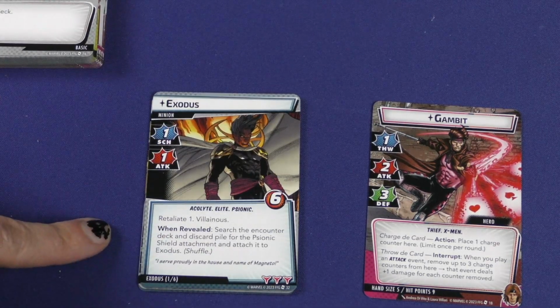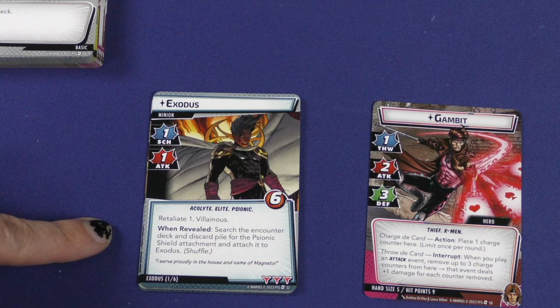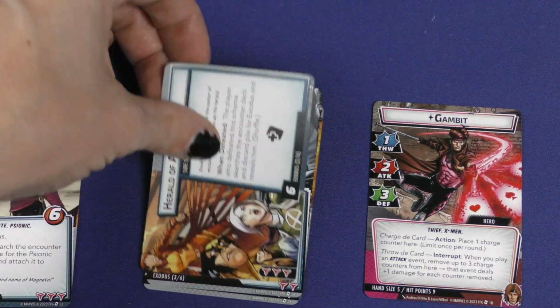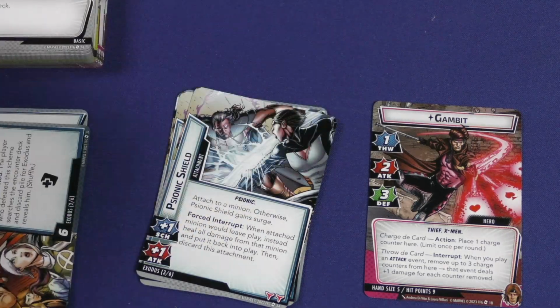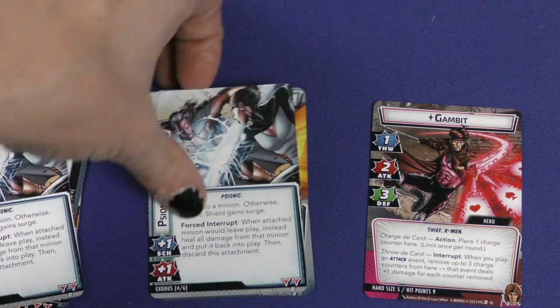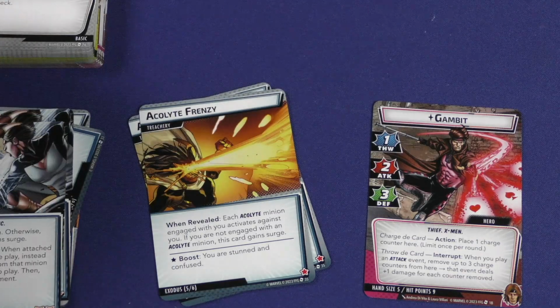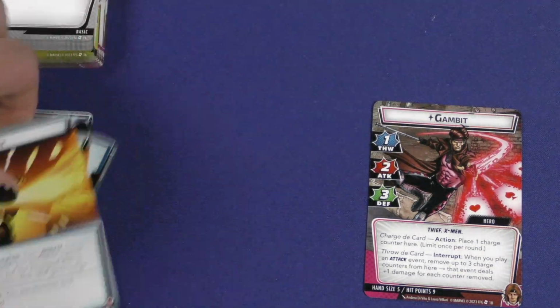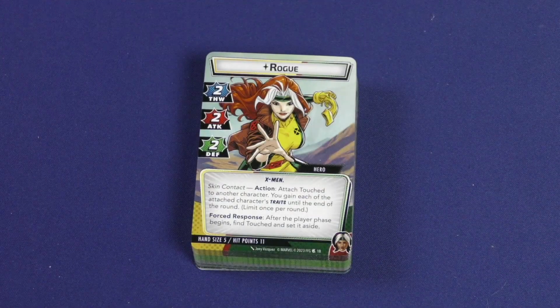So we have another module here you can add in for the villain, for a bad guy here. So you can add in Exodus, and of course you have all the cards with him as well. I normally don't like to go into these because I like to personally be surprised when I draw the card and read it for the first time. Be like, oh, that's how it works, and this is how things go. So I figure you guys might like that as well. Anyway, that's Gambit. All right, let's take a look at the Rogue pack here.